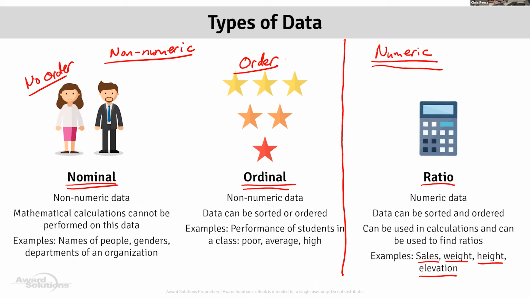Ordinal, on the other hand, is going to be something that's non-numeric, but has some order to it. So for example, I might say a grade that a student receives is an A, B, C, D, or F. Okay, well, A is better than B, B is better than D, and so on. So there's an order to that. I can say things about education. I could say, based off of other thresholds, there may be some type of ordinal characteristic to this data.